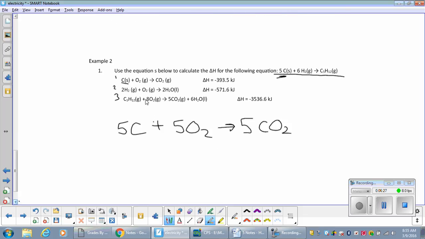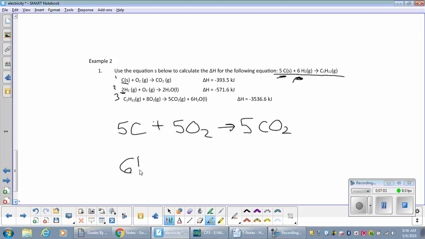All right. Then, our second step, we have hydrogen gas plus oxygen gas gives you water. Well, let's make sure that we're going to keep it in the same direction, or if we have to flip it. So let's take a look. So we want hydrogen gas as a reactant, so that tells us that we do want to keep this in the same orientation. And notice again, in our final reaction, what is the coefficient for hydrogen? 6, but here it's only 2. So that's your clue that you're going to have to multiply everything by 3.